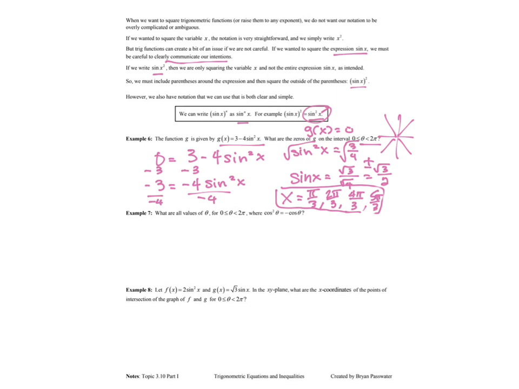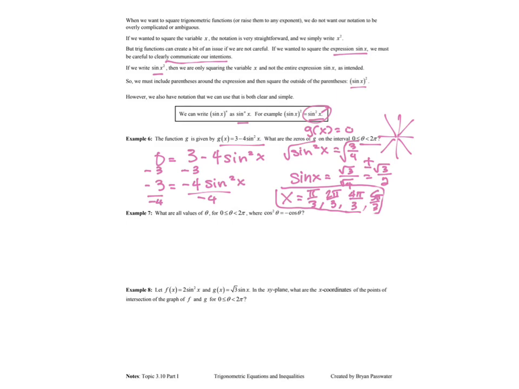Y'all got 2 more examples in you? Yeah. Can you do it? Yeah. Do we need to stand up and stretch first? Watch, I'm going to pause. We're going to stand up and stretch. Oh, yeah, we are, and we're singing too. Okay, I feel better. Example 7. We got only 2 examples left, y'all. We can do this.